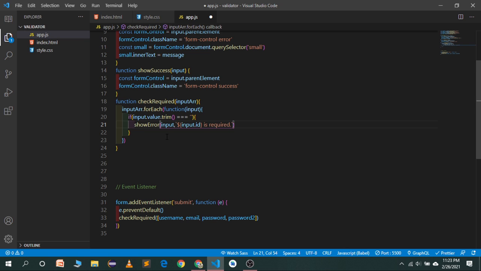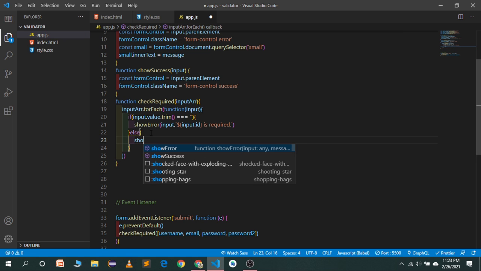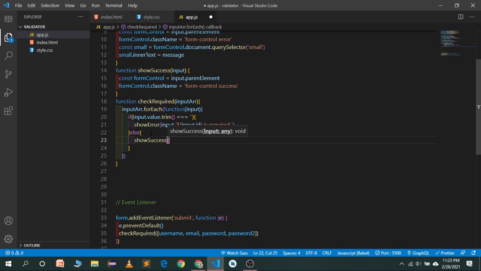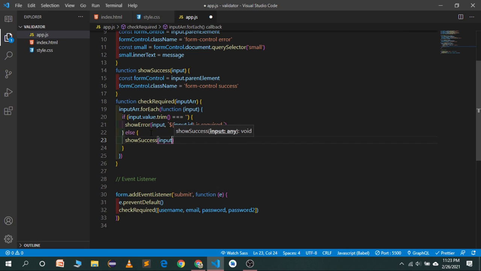So this will be the show error, and the else condition will be a success condition. So we will run the function show success, and it will have an argument of input field only. So this will be a check required function.